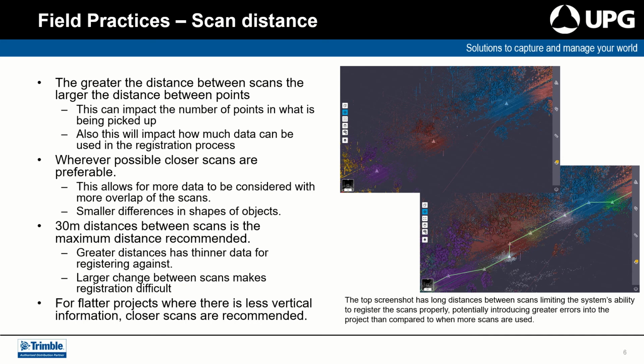For general jobs outside and long projects, a 30-meter distance between scans is the maximum you would probably look at doing. Even that's probably at the far end. When looking at cloud-based registration, be aware that the further the scan data is apart, the less scan information is between the scans, and the potentially poorer the results will be for registration. This doesn't mean that you need to do a scan every 1 meter either, but there is a sweet spot in between where time and the amount of data captured will achieve the best possible results. And this will generally depend upon the type of project and what is being captured.